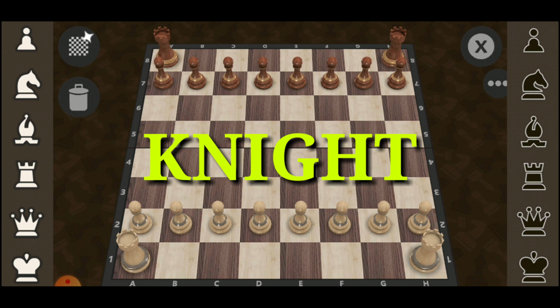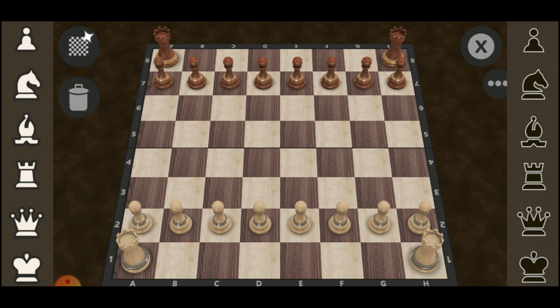Next is knight. Isa pa to, ang tawag ko dito before, horse. Well, sa itsura pa lang, horse naman talaga. But of course, in chess, it's called knight. Okay, knight has two pieces and should be placed next to the rook, which is in B1. So for the white, it's in B1, and the other one is in G1. Then for black, it's in B8, and the other one is in G8.